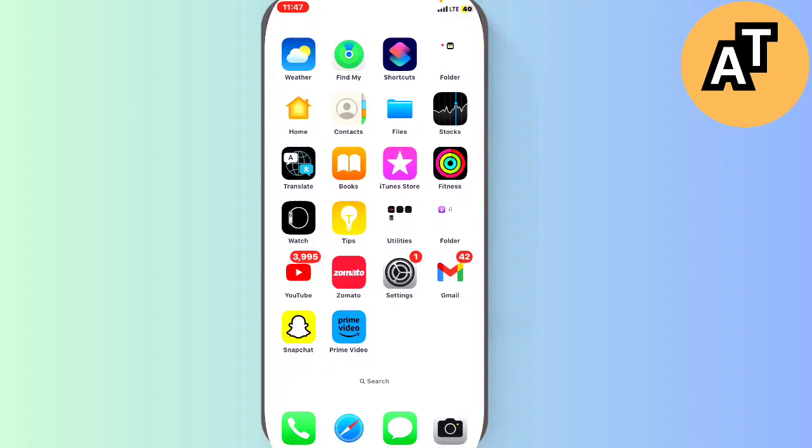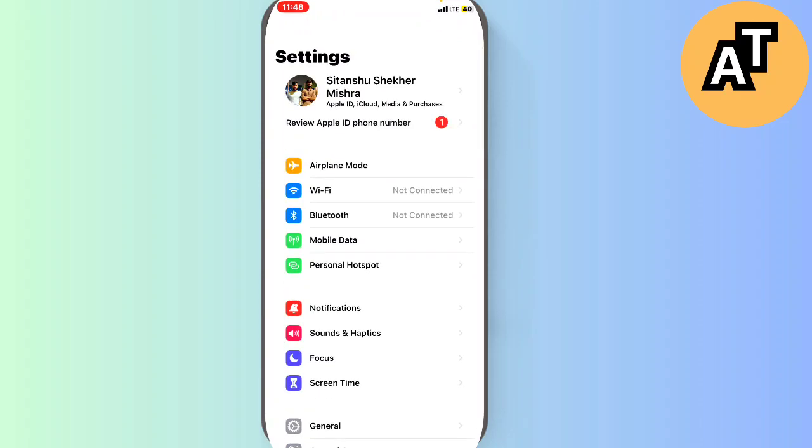In this video, I'm going to show you how you can buy or add more storage to your iCloud. This video is quite helpful and interesting for you. What you have to do is go to the Settings option on your iPhone's home screen, click like this, and in this option you will see my name at the top.